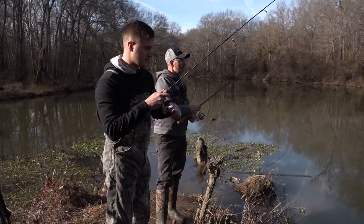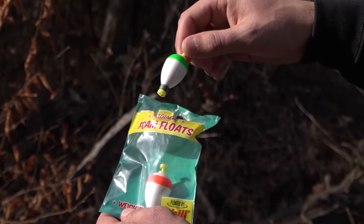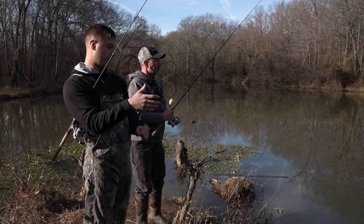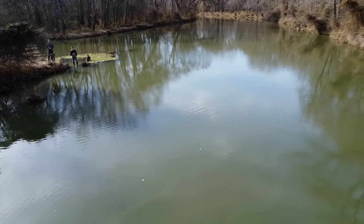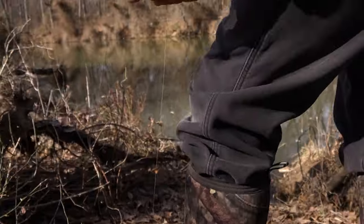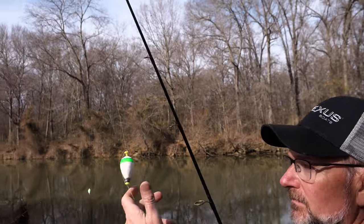This is such an intricate thing that Brent's teaching me. We're using a Phil foam cork and then we've got a baby shad suspended below it. But you've got to have this thing at the perfect depth — you got to know what's down there. There's a stump out here on this point we're fishing and you have to have this perfectly set to get right in their face. In this part of the creek they like to be at about six feet, so since I'm about five-nine, five-ten, I just put that bobber right above my head so I know my cork is always at the same height.